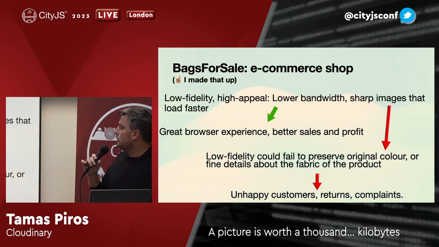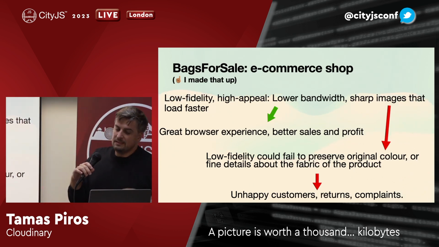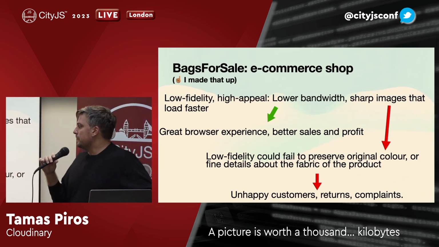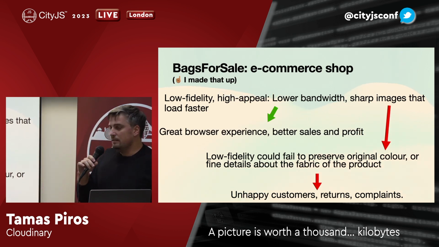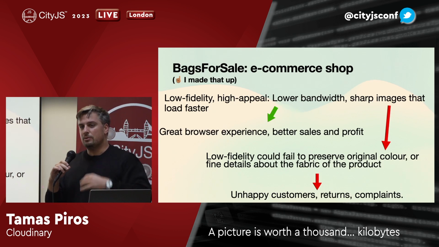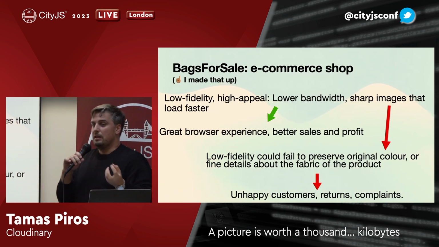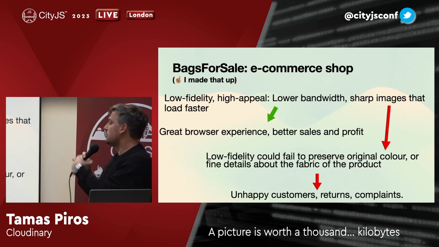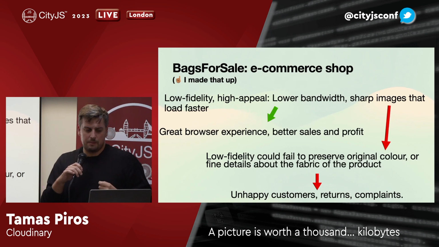Let's assume that you work at a company with an e-commerce shop, and your boss is like, well, images are not loading fast. I heard about this new image format. Try to do something about it. And you're like, okay, I could create AVIF. It's going to reduce the bandwidth. You could potentially save money. It's going to produce nice-looking images and provide your users with a great experience. The website is going to work fast, it's going to be snappy.